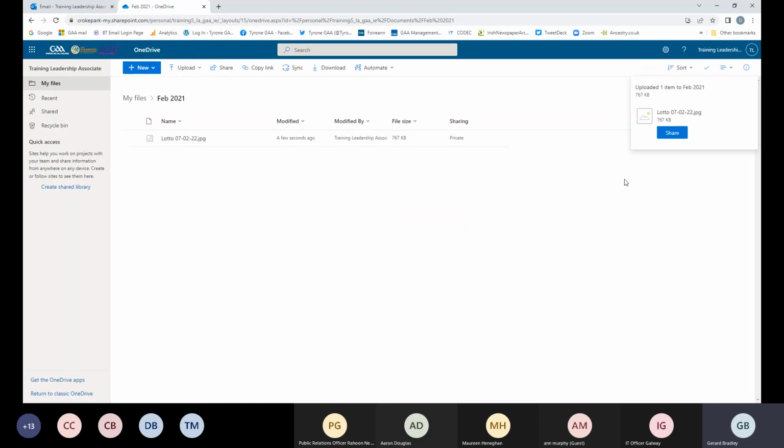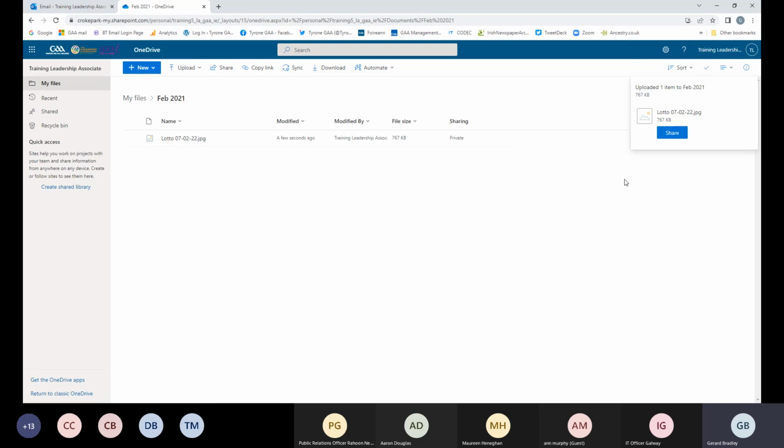Why would you do this? Well, three reasons. Security and safety, you'll not lose them. You won't switch on the computer someday and find the computer's crashed and the history of the club and everything else is gone. Or the USB pen gives the screen a blue death and nothing can be retrieved from it. Or you lose the USB pen. That's one reason, security.